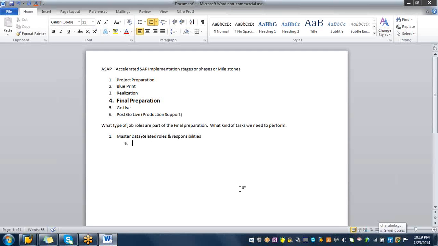A, how to map old data with new SAP master data.